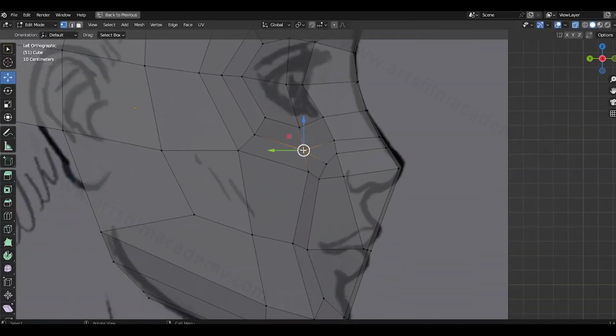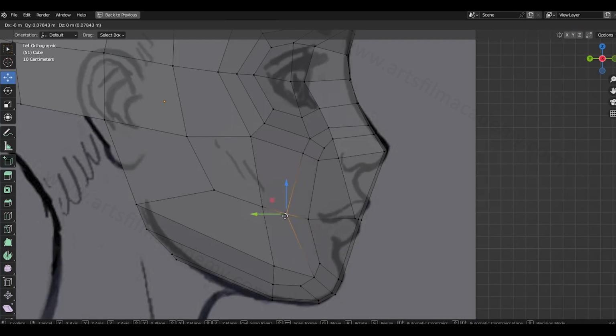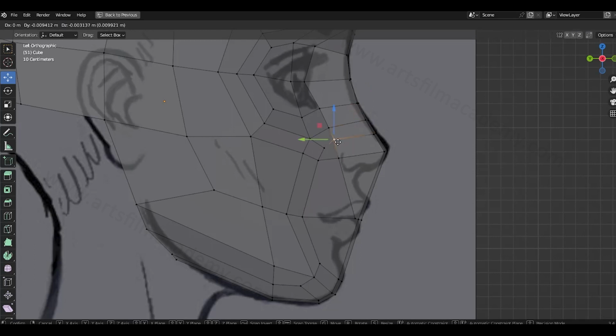Again, rearrange from all the axes. Everywhere it should look like neat loop line flows. So one you can see here, we have created a neat loop line flow, right?